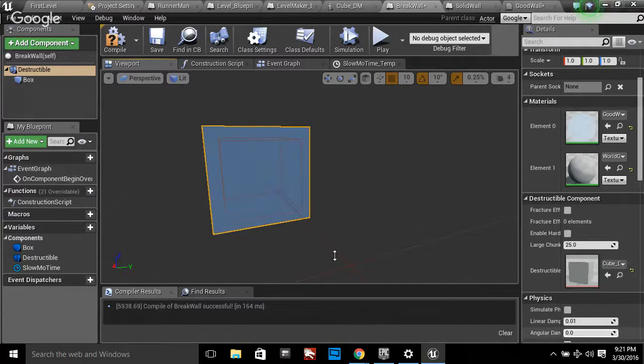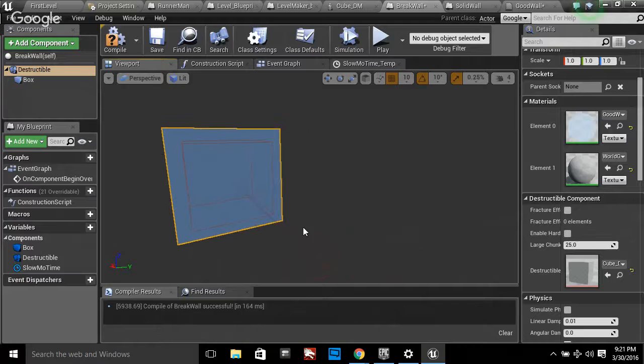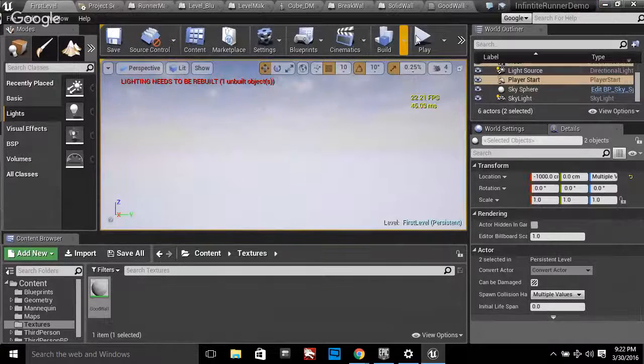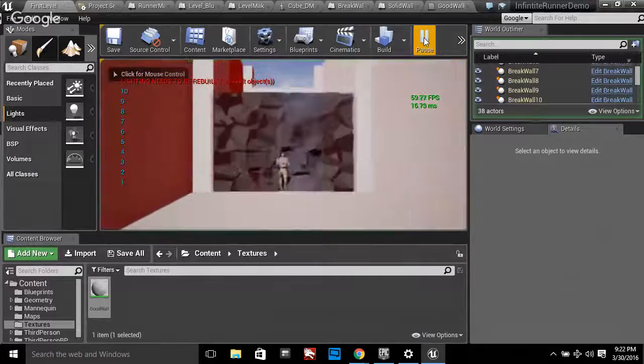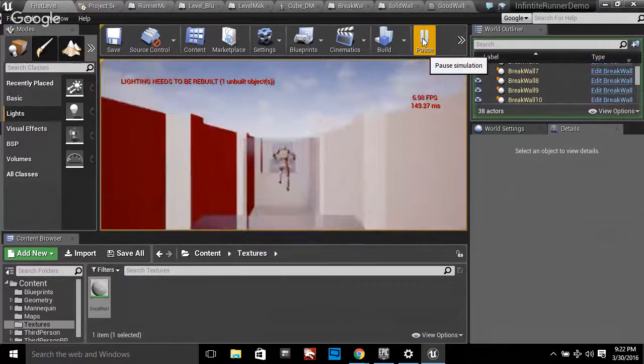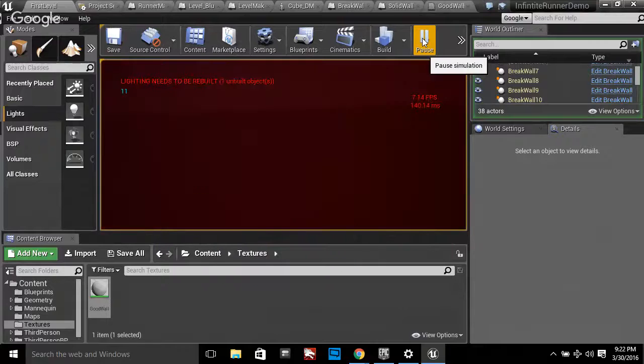Why are you having the bad wall look like the good wall on the outside? This is the good wall. Oh, it is? Sorry, I thought you were good wall. I thought you had solid wall, brick wall before. Yeah, I mean I could. Ooh, whoa. That's kind of cool. Oh, it's really cool.